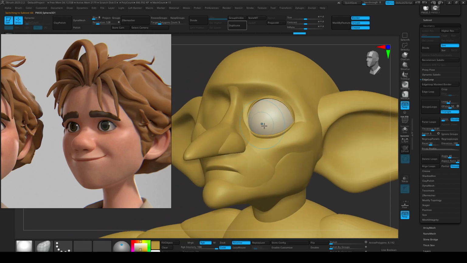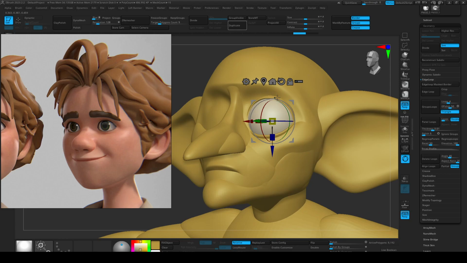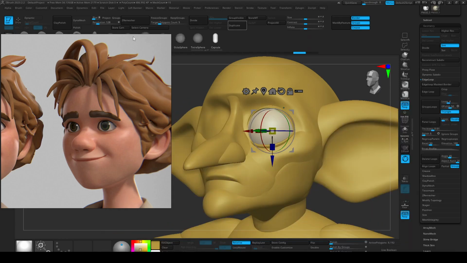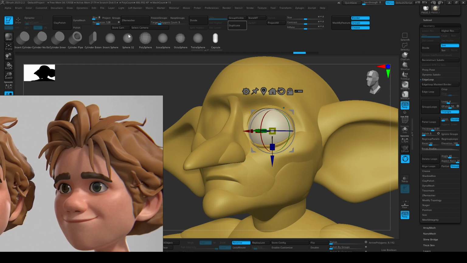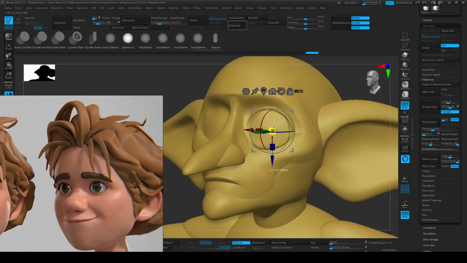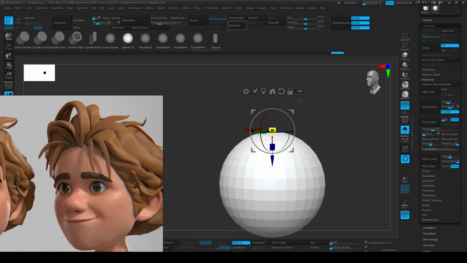If I have this move tool selected, I go to Brush, Insert, Multi-Mesh Primitives, and select a sphere 32. Let's click Solo. Ooh, it's super small, but can I make it bigger? Oh man, it's not centered. That's annoying.